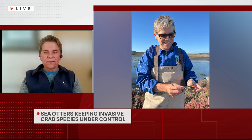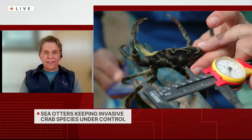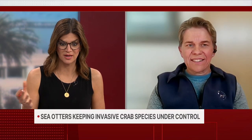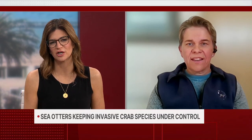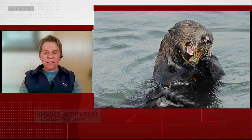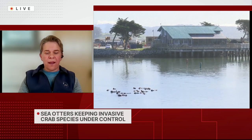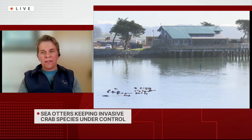And the sea otters are eating them. How did that relationship start? We found that sea otters are very hungry creatures — they have very high metabolism and they need a lot of food to stay warm. USGS has been watching what otters eat in Elkhorn Slough for many years, and they observed that the green crabs were being actively consumed by the otters.